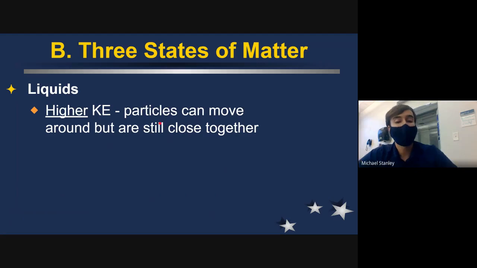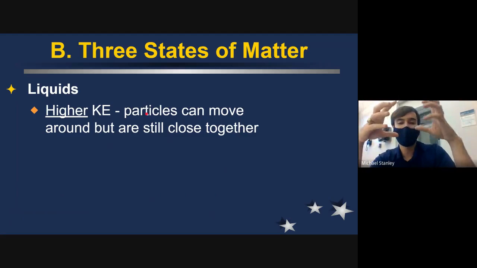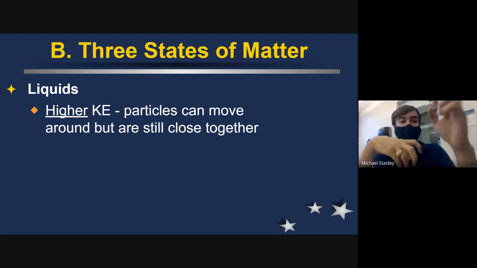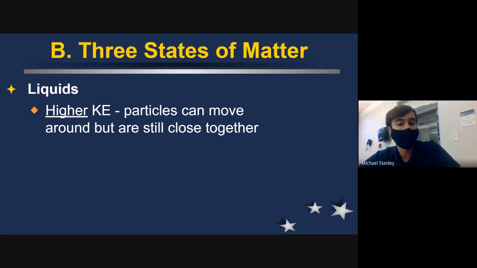So the particles in a liquid, instead of being all stuck together, can move around each other a little bit. All right, they're not totally separate apart from one another. They're still kind of close, but they can pretty easily move around each other. So because there's more movement, there is more energy. They have a higher energy in liquids than we do in solids.